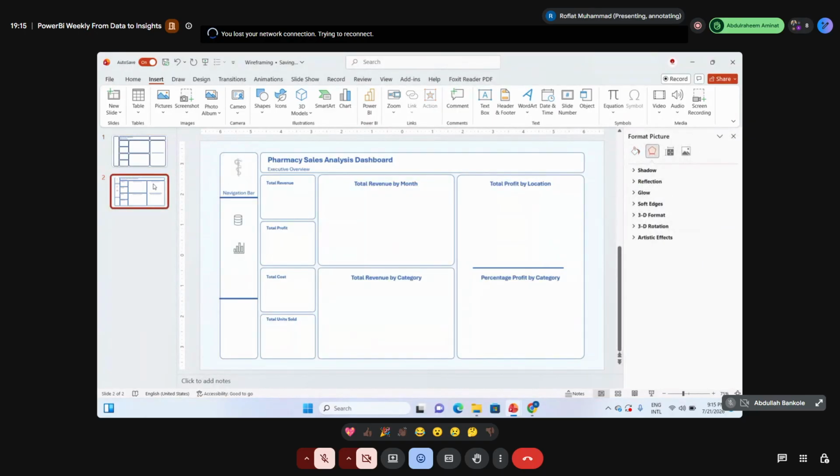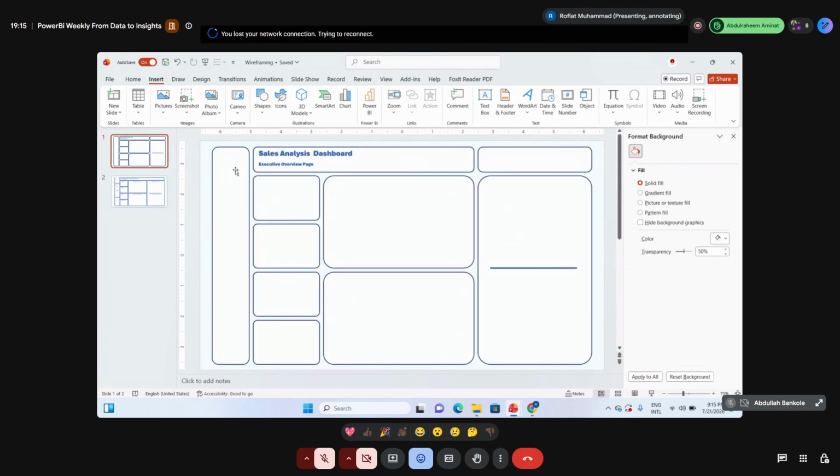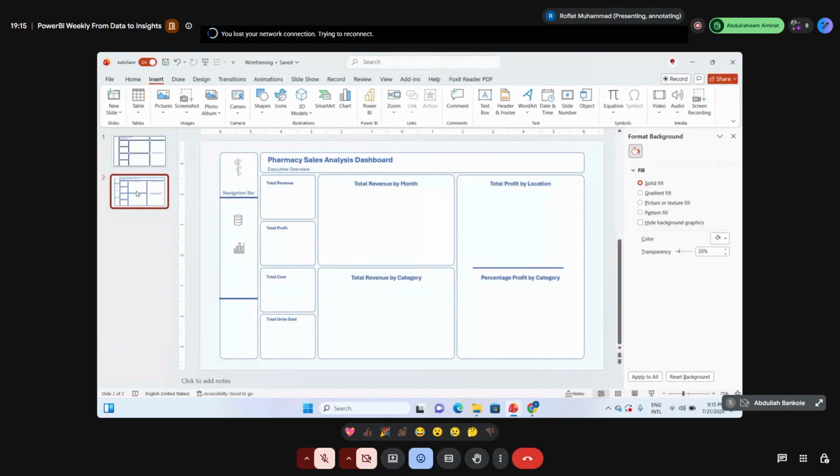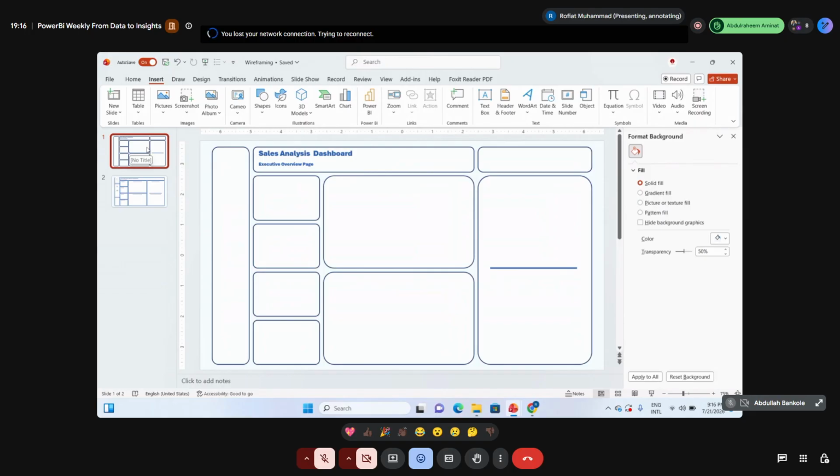I'm expected to Control-click. Oh wow. Maybe because it's PowerPoint, because most times I do it in Excel or Power BI. I didn't know that I have to press Control before I click it in PowerPoint. So if I click Control plus this, you see it will take me to the first page.